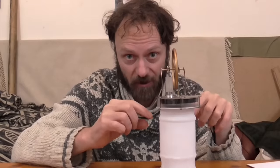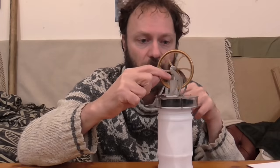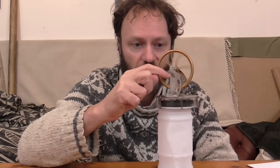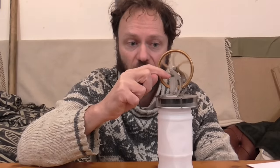And then the whole system is reset because the momentum carries the wheel round again, and then the air goes back down to the bottom and chills again, and then the air pressure in the room pushes this down. So at the moment, the air pressure in the room is pushing this down, over and over and over again. Notice I'm just pushing this down, I'm not pulling it up.